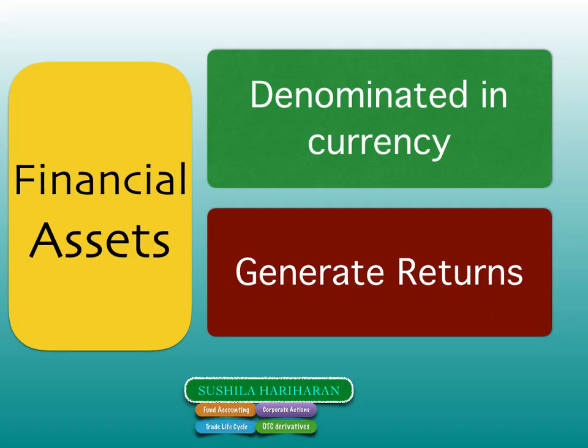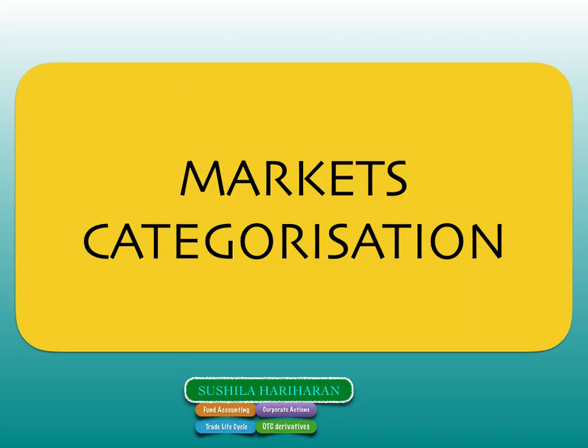So if you're holding only gold as a commodity, you only get the returns because of appreciation in the market value of gold. But in financial asset, if you're holding Gold BeES or a gold ETF, you will also get dividends from that. Okay. So that's the distinction between gold as a financial asset and gold as a commodity. And that's how we categorize the asset class.